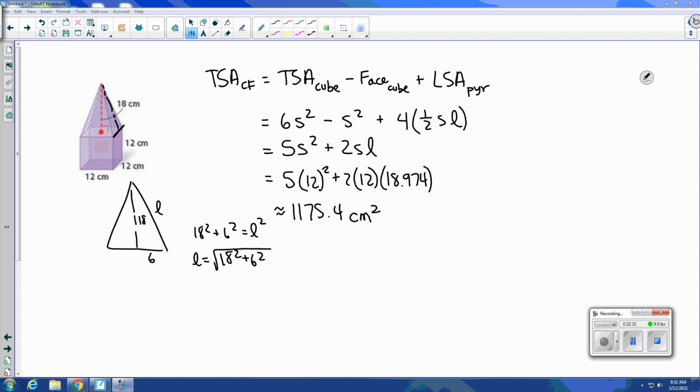And before I move on, some of you are going to be able to recognize when you look at this thing right away, you can just say, okay, what do I have to consider? What are the pieces that make up this total surface area? You're going to say, oh, I have 5 of the 6 faces, so I only need 5. So you could probably jump right to this line here, and you can ignore how I interpreted it initially. So some of these approaches that I'm using for the total surface area isn't the only way. You're going to say, all right, I have 5 squares and I have 4 triangles. So how do I get those two things? Okay, so you can look at it that way as well. So the way I do these, not the only approach.